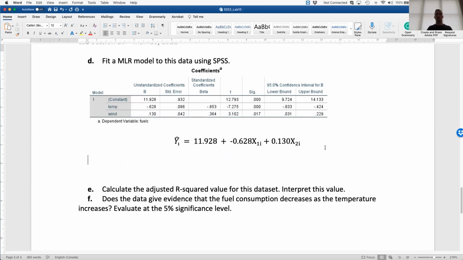Okay, so we can say a few things here. We can write, this would be for interpretation of beta 0.